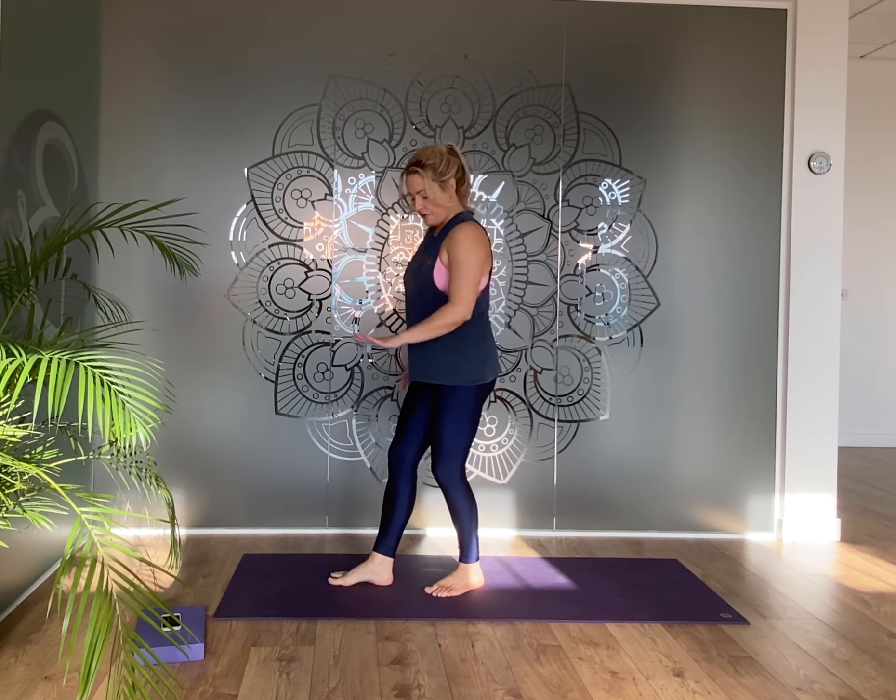If you're resting, stay resting — it's absolutely fine. But you can step, walk, or jump your feet to the top of the mat, come to a halfway lift, breathe out and fold, then inhale all the way up and exhale down. We're going to come into that little sequence on the other side — your left foot now. Don't underestimate the power of your mind when you tell yourself you're good at balancing; I love balancing because you can't really think about other things. Then bring your right foot around — bend both knees. Garudasana is like a mudra — it doesn't matter if you take the full expression, you're still combining your body and squeezing together.